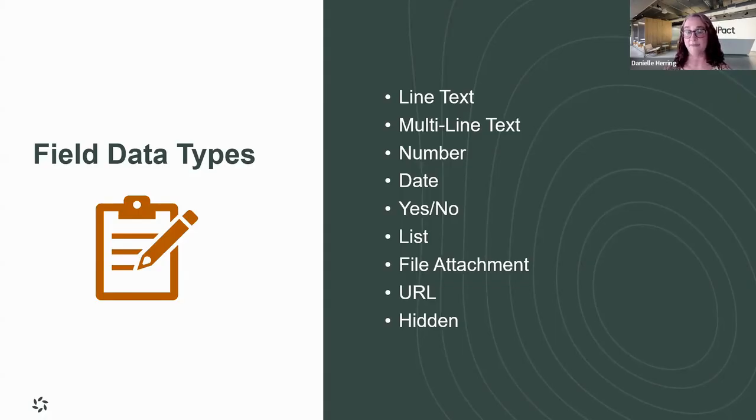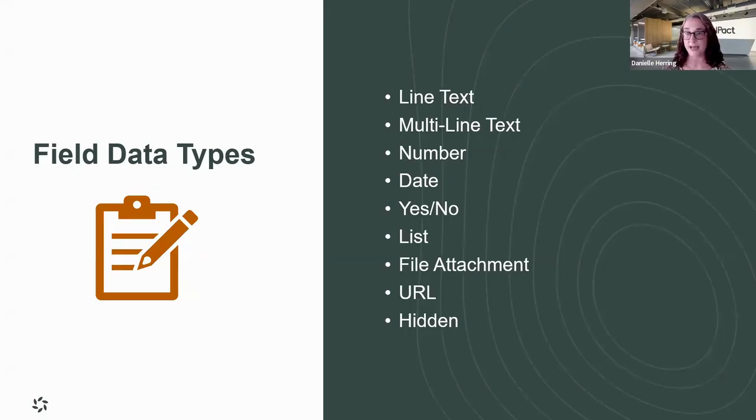What is the data type for each field? The available data type options are line text, which provides 1 line for data entry, multi-line text, which provides multiple lines for data entry. Multi-line text is good to use for paragraphs and for any essay questions. Number fields are used for storing numbers that don't need to be formatted. It's not good to use for data like phone numbers, for example, that would need some formatting.